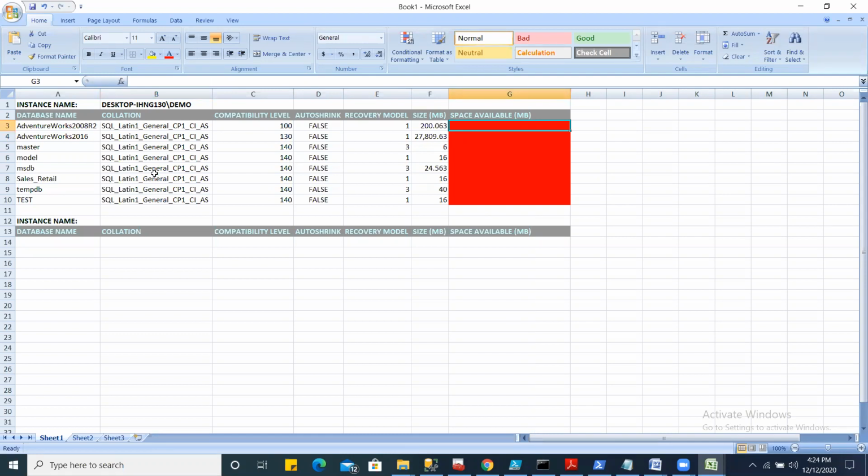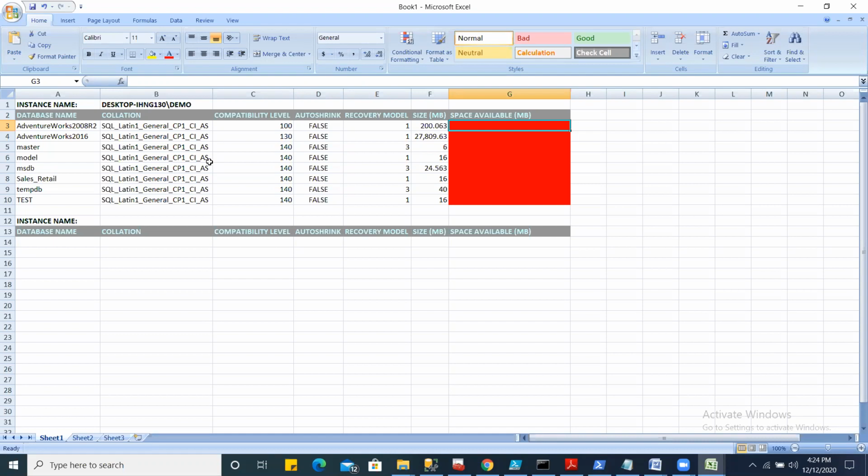If you have to gather this information manually, it will take a lot of time. Or you can ask that such information I can get from T-SQL as well. Yes, you can get it, but you will have to go to each of the servers and execute your T-SQL script.